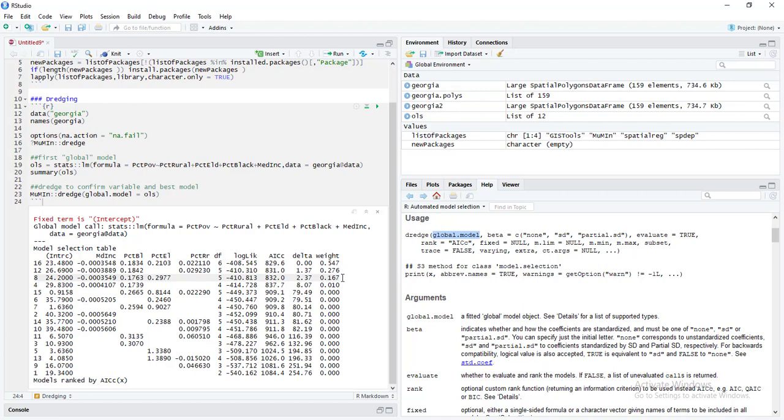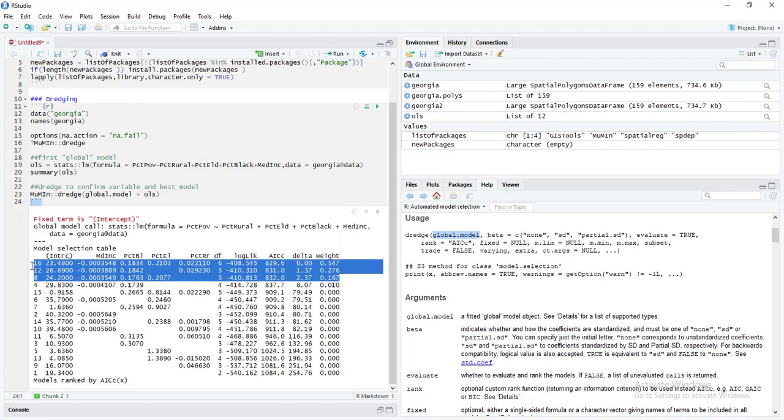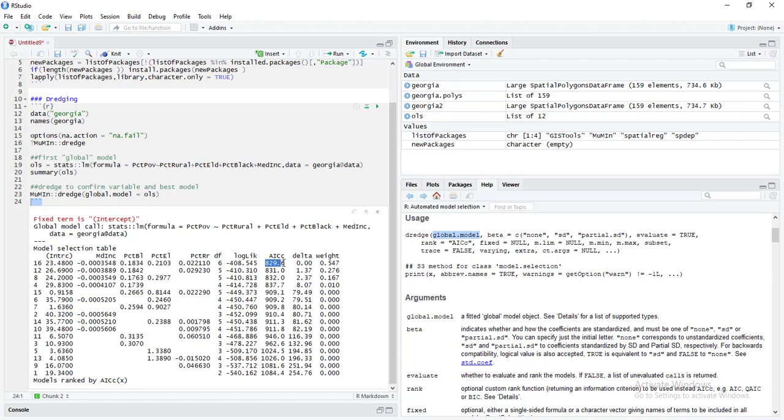and we found that we had the top three models right here, and we see that we actually have our best model, including all of the variables here, with an AICc of 829.6. And I actually misspoke in the previous video. Because this is the corrected AIC, this C here means corrected, we actually can trust that this is indeed the best model. We don't have to worry about that difference of 2 because we're accounting for that in the correction phase. So this right here, including all of our variables, is actually our best model.